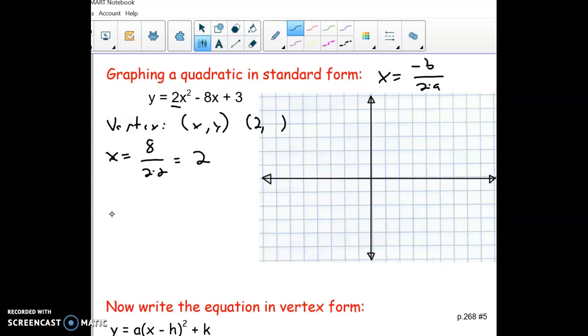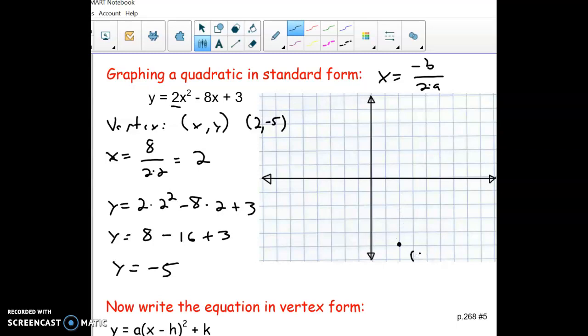And to find the something, you're going to put it back in. So I'm going to plug in 2 for x. So what is y when x is 2? Plug it in. Okay, and then just be careful here because this first part especially, you've got to do PEMDAS right. So you've got to square it first to get 4, and then take that times 2. All right, and then here you just multiply them, 16, and then the add and subtract comes last in PEMDAS world. So this would add up to be -5. Okay, so our vertex is at 2 and -5.